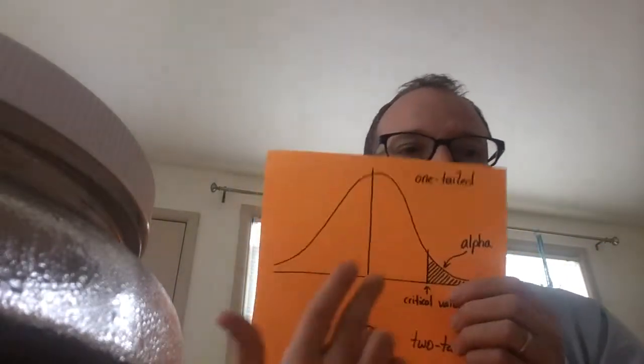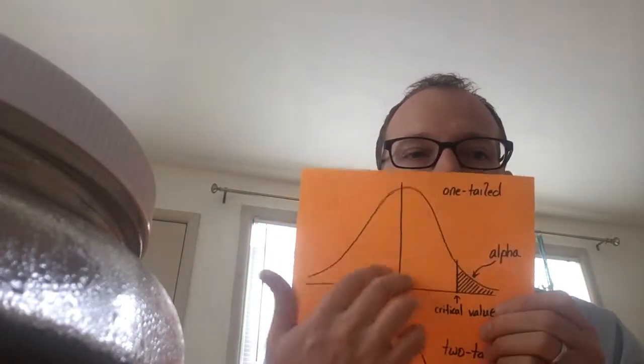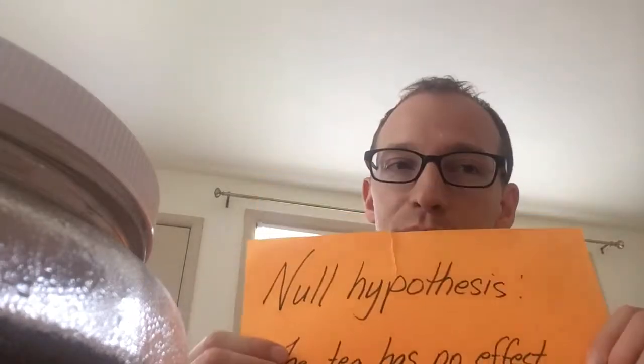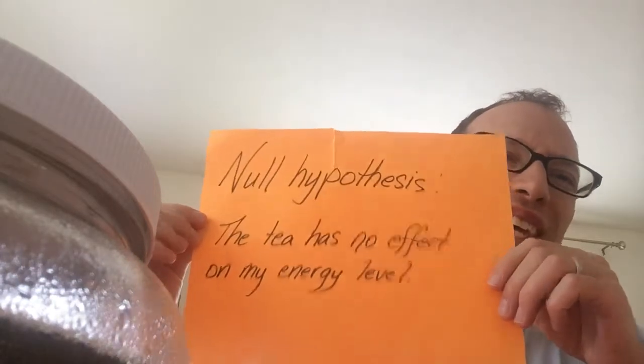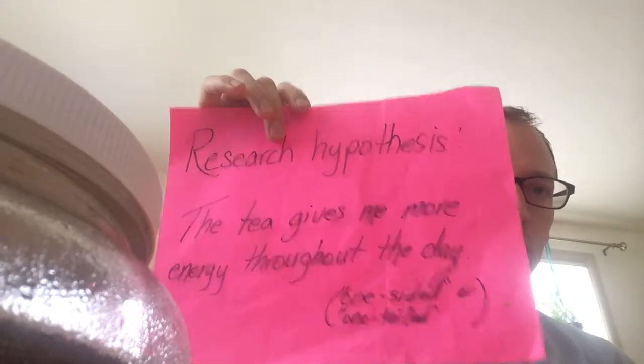Now, there's another way I can make an error. Let's say that my t-test statistic doesn't make it into this critical region, that I end up somewhere in here, in the non-shaded portion. In other words, my p-value was higher than that level of significance I was looking for. Maybe my level of significance is 0.05 and my p-value is 0.06. So what I do is I don't accept the null. We never really accept the null, but I can't reject it. I can't rip it up. And I certainly can't conclude the research hypothesis. I don't have good evidence for that. But I failed to reject this.